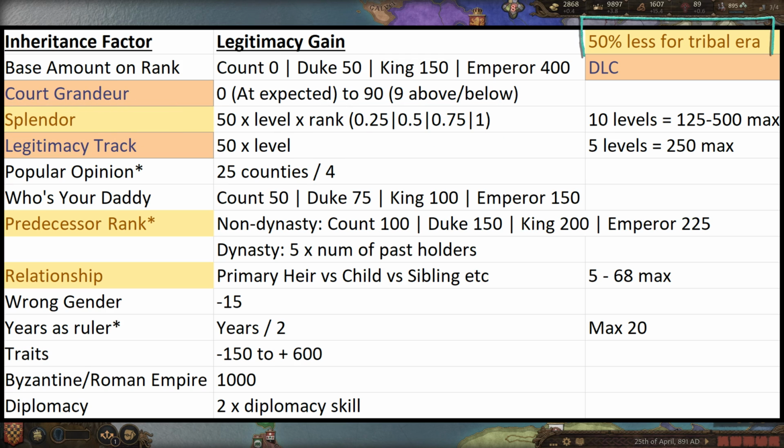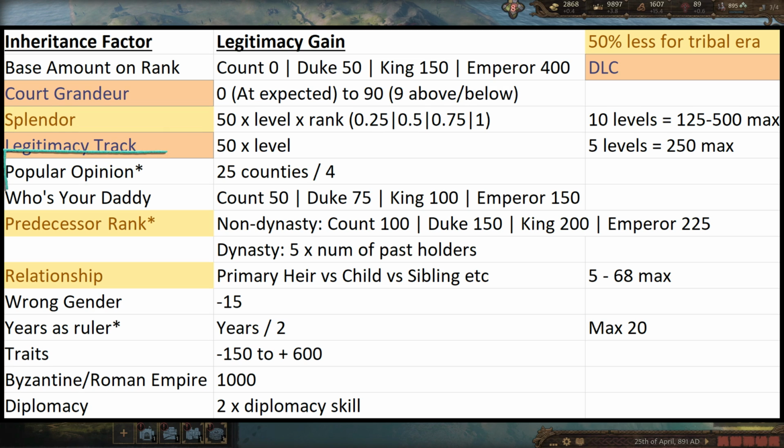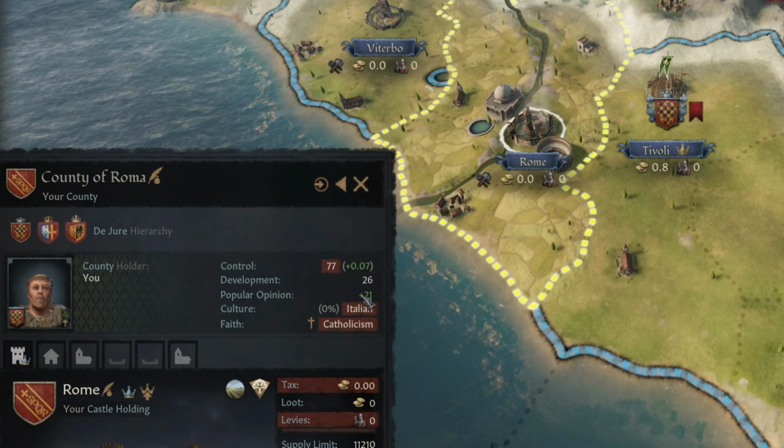Also, cells with yellow shade means there is a 50% reduction while in the cultural tribal era, not the government type. The legitimacy track is 50 per level. Popular opinion is the average of your held counties divided by 4. So if everyone hates you, there can be a sizable penalty. An easy thing to do is to convert everything into your religion.